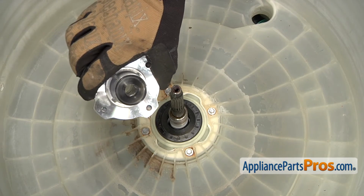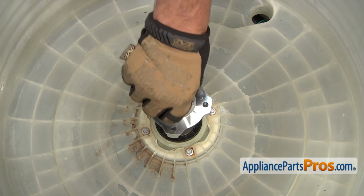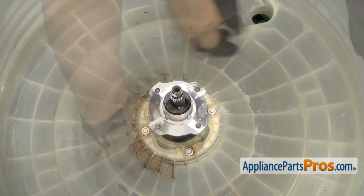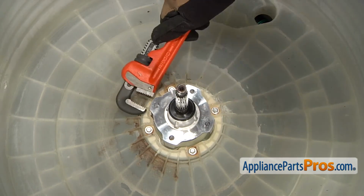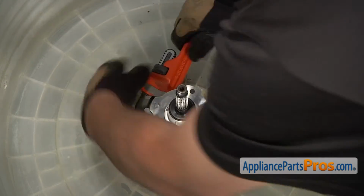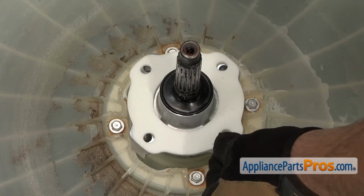Position the new hub onto the drive shaft, then carefully slide it down until the threads touch. Afterwards, in a clockwise direction, thread on the new hub. Using a pipe wrench, carefully tighten the hub. Install the new hub gasket.